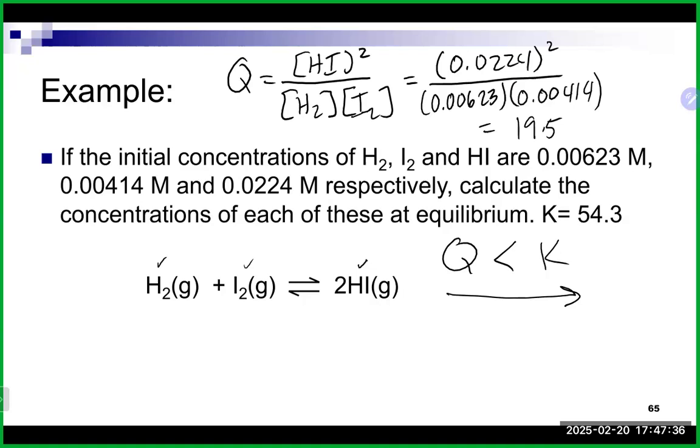But this means that, like normal, our change part is really what would be affected, as we talked about last time. So again, if you got a Q that says it's heading in the other direction, our reactants would be increasing, our products would be decreasing. But in this case, we are going towards the product side. So our reactants are decreasing, which should be minuses, and our products should be pluses. So good for you if you did it, or good for you if you skipped it and you got lucky, I suppose. Either one of those two you could take. So we're ready to do our problem here.